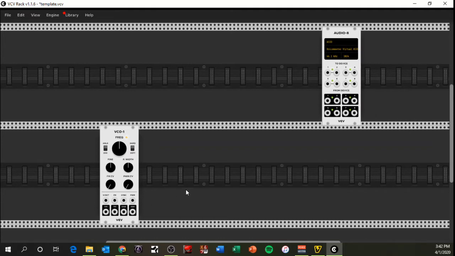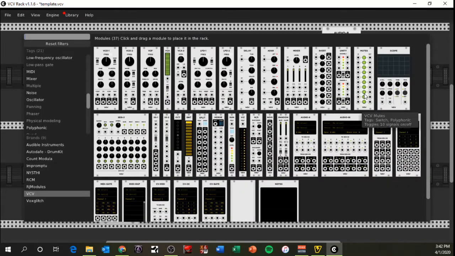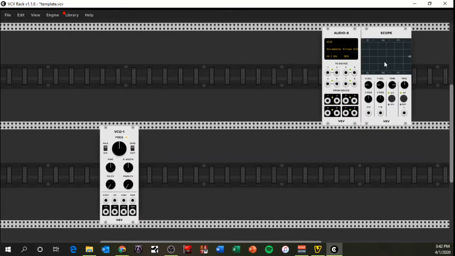If we attach one here, I'm actually going to add one more thing. When we start attaching things, we're going to have sound waves happening, and I want you to be able to see the waves. So I'm going to make a little module over here. It's this scope, and this is going to let you actually see the wave. I'm going to go ahead and attach these. Alright, so all I've done so far is I've got where the sound is going to come out, and I've got a picture of the sound that's going to pop up in a second. Right now there's no sound coming through, so it's a flat line.